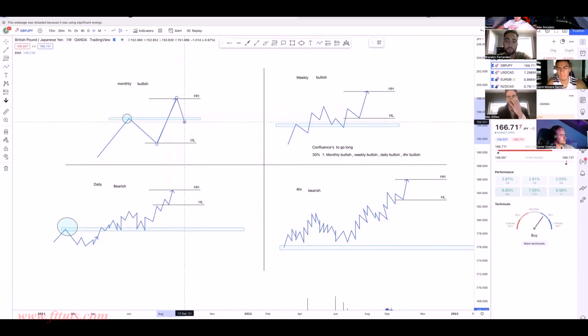The higher low is usually created at the previous structure point or areas of interest, support and resistance. Those are things that we're going to get into in the following weeks and how to properly identify them. But right now, I need you guys to understand if you're looking to buy, you need to buy at a higher low. Now, we don't know if this is going to be a higher low. This is a potential higher low.